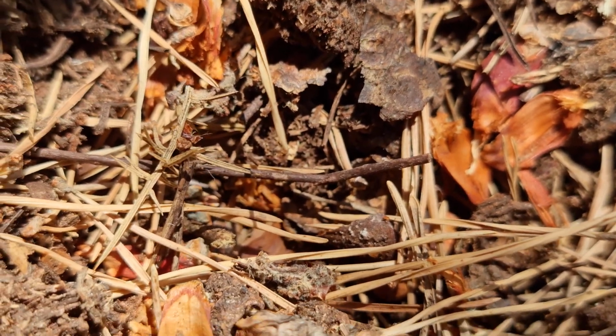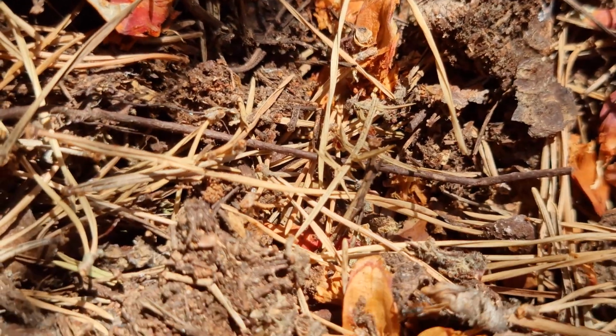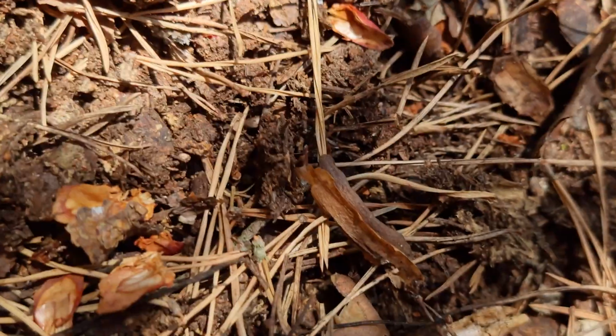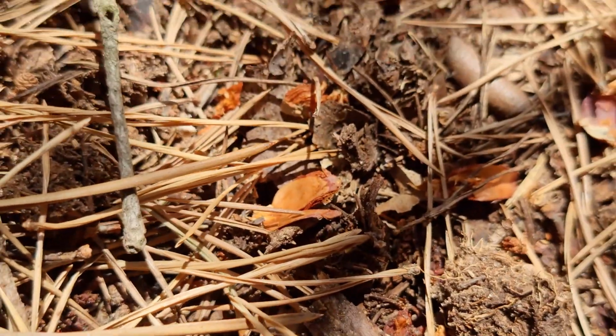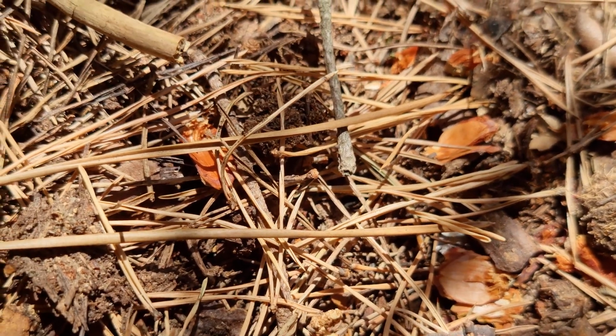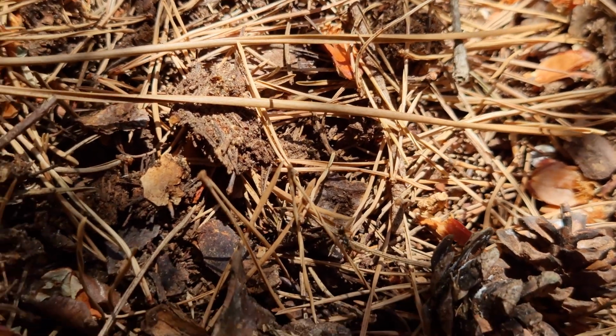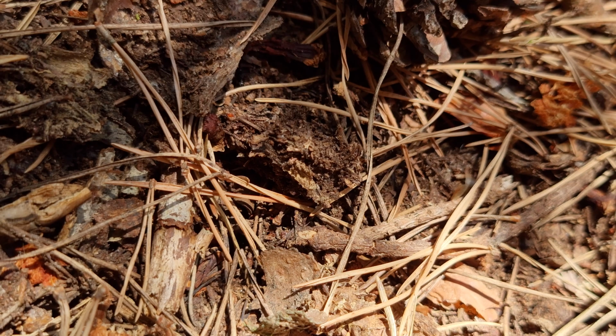And then I spotted a Fusca. One lone Fusca. I'm really happy with finding this one Fusca. And I always find Fusca here, and there's all of the surrounding area as well, but I've never found a nest. And I've been looking for a long time. But one day, hopefully, I'll find a Formica Fusca wild nest. It's just, they're all hidden around me.